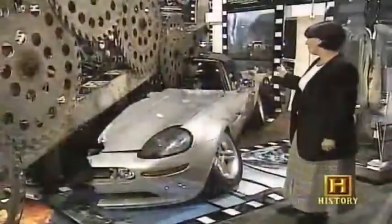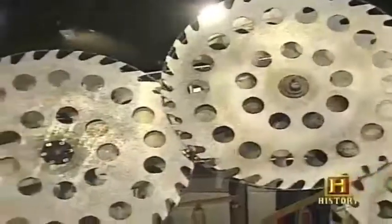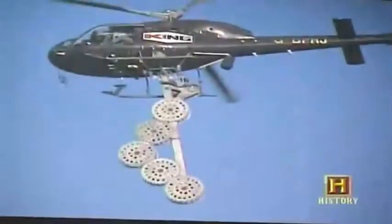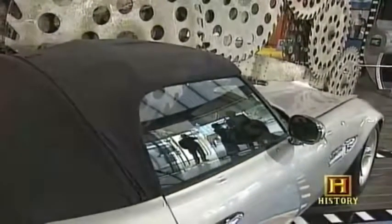'A bit of a disaster — what a shame to do this to such a pretty vehicle. It was used in a very spectacular stunt in the film, literally cut in half by five giant circular saws suspended from a helicopter.' Rowles recounted how at BMW's development factory in Munich, the Z8 was unveiled as the new car, and the look of dismay was visible when the filmmakers asked, 'Can we cut one in half?'